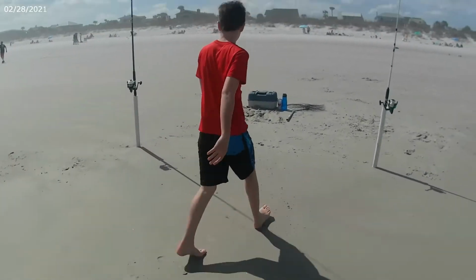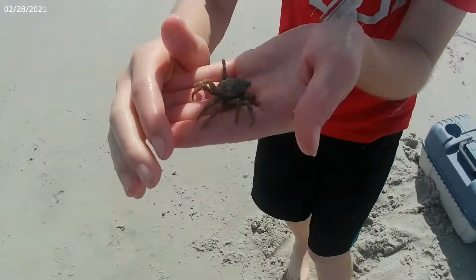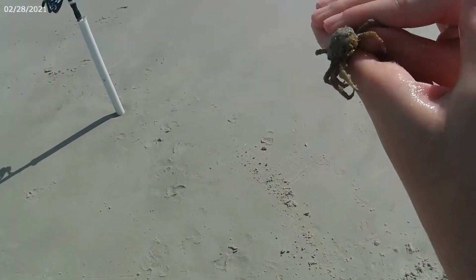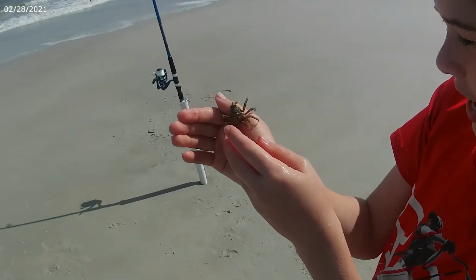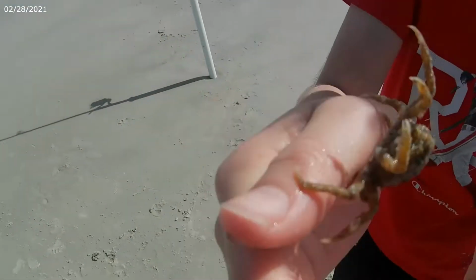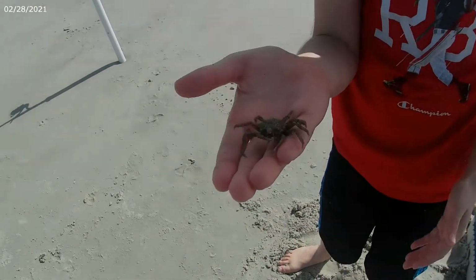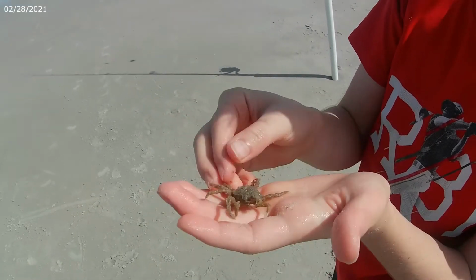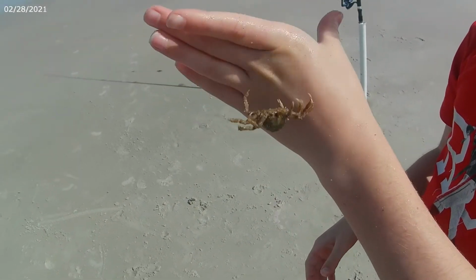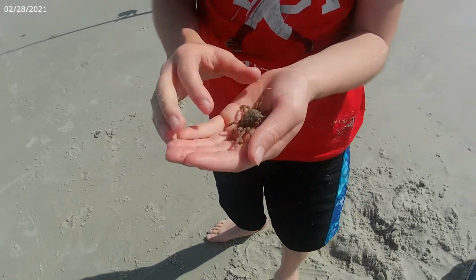Where'd the crab go? Little stone crab. He doesn't even have claws. Oh, yeah, he does. They're really tiny though. It's just like his little legs are so pokey. Yeah. You quit trying to roll off me. Super cool. Stone or sand crab? One of those. Oh, you got a shell. Show him the test. Yeah. Alright, let's just keep him in. Cut that, I guess.